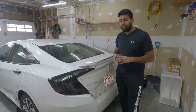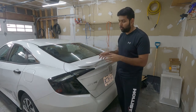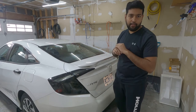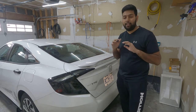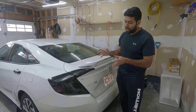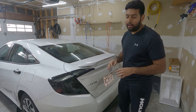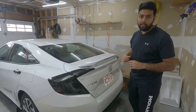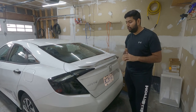To install this light, it was very simple. You just need a few tools, remove both lights, replace with the other one, install it, super easy. The box didn't come with any instruction manual, but it was super simple. By looking at it, it's easy to figure out how to install it. And as you can see in this video, there was nothing to drill or anything like that. Which was much better.